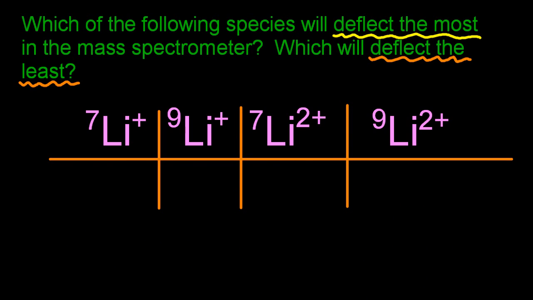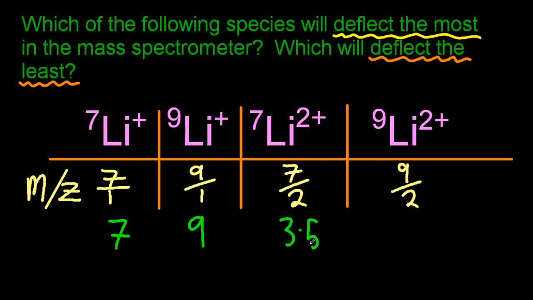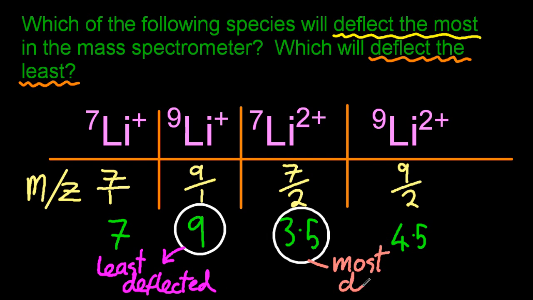So that's going to be the lithium nine plus. Now, sometimes I ask you about the M over Z, and I can never remember which way that goes. So let's just work it out. The M over Z, the mass over charge. So I'm going to do the mass over the charge four times. I'll write it down. Let's write those numbers down: seven, nine, three and a half, and four and a half. So let's look at the highest and the lowest numbers: the nine and the 3.5. Now it looks like the nine, well that's got the highest M over Z. So that was the heavy one with the low charge. Now that's going to deflect the least. And the one with the low M over Z, that's the seven and the two plus. So that's the light one with the high charge. That's going to deflect the most. Okay, so a higher M over Z means less deflection. Easy.